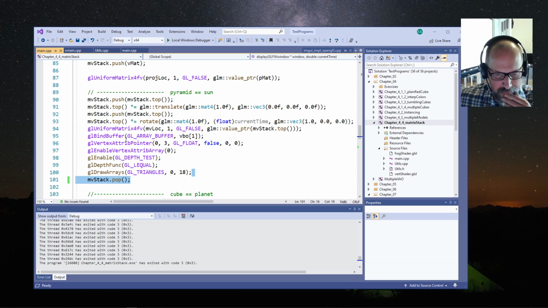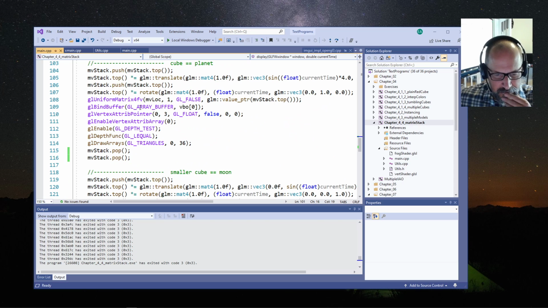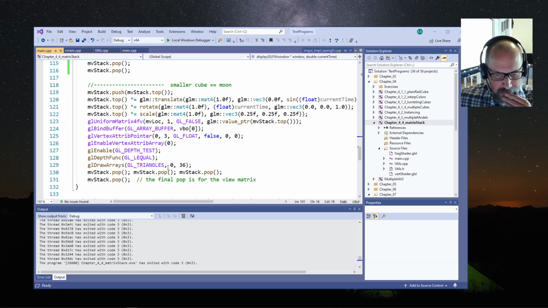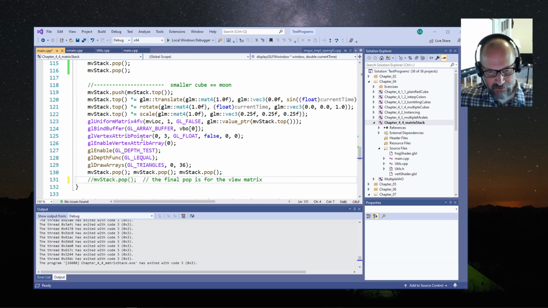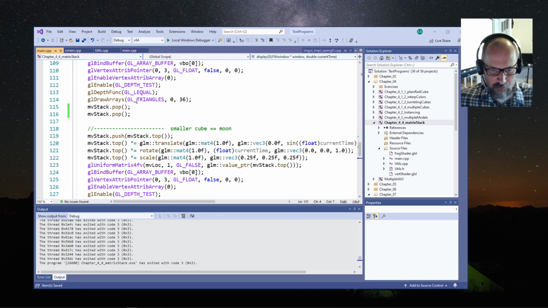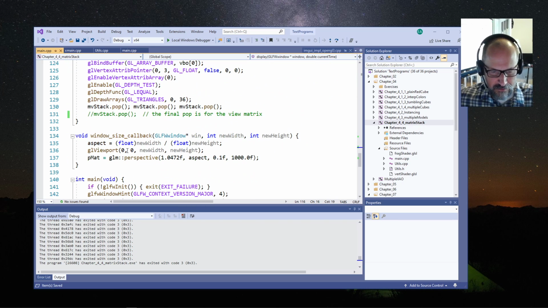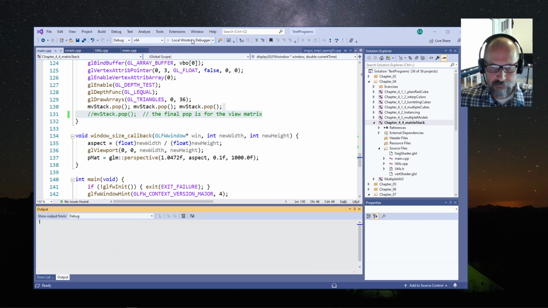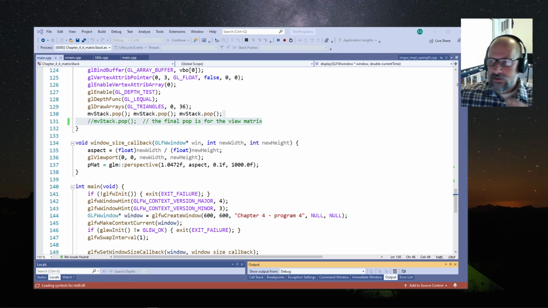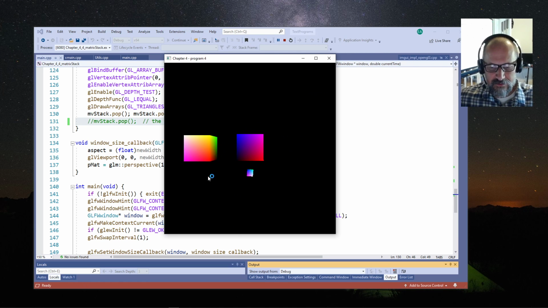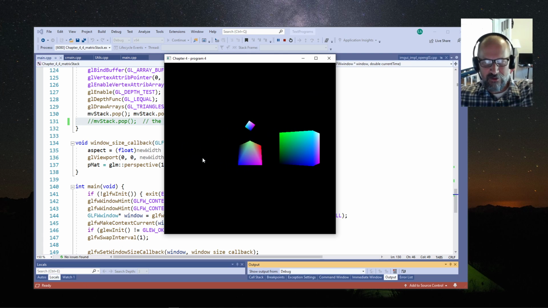We did a pop. I think we went one step too far here. Because we put the pop here, we have to remember to not do the pop at the end there. Important thing about stacks: you can't pop things off an empty stack.